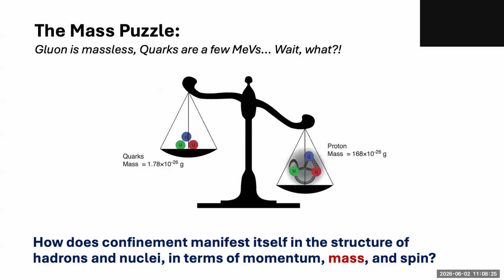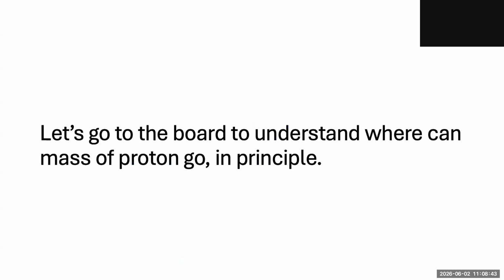And then this also goes back to the central questions. How does confinement, when you put quarks and gluons together into the proton, how does it bind together? And actually, this emergent phenomenon provides you this effect of mass. So this mass problem is really central at the EIC. So let me give you my intuitive way of understanding mass, okay? If you want to do it rigorously, of course, this is very complicated.